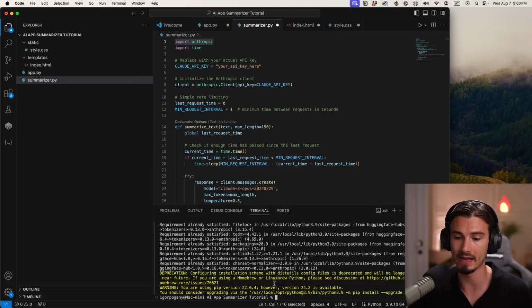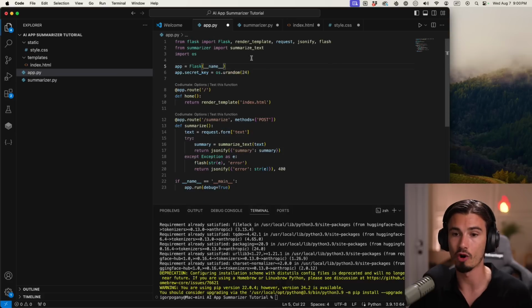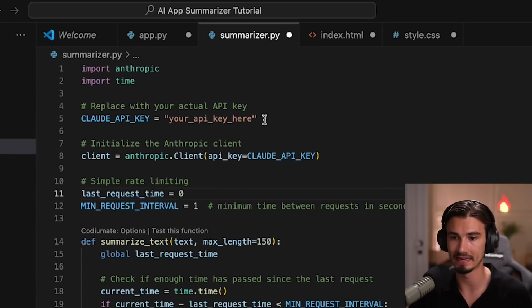But for now, let's assume everything works. In case you run into troubles, look at the little part at the end of the video that will show you how to deal with bugs. But for now, we installed the packages and we're almost ready to go. And I'm saying almost because we miss one more thing, and that is your API key.